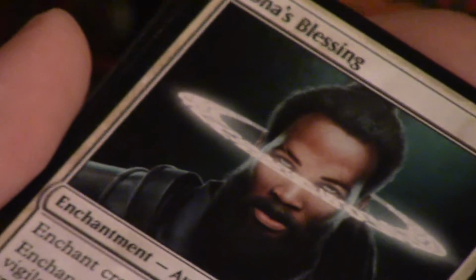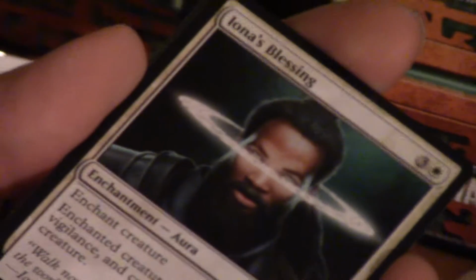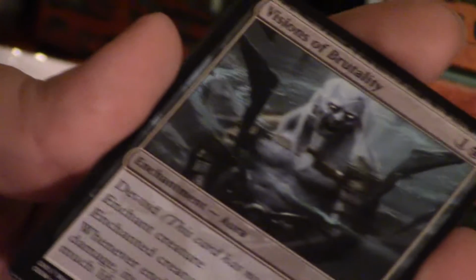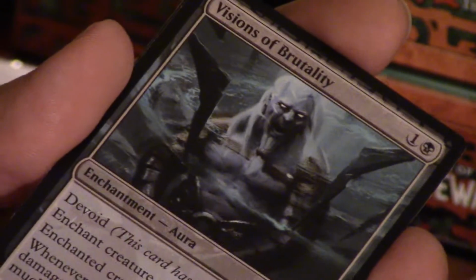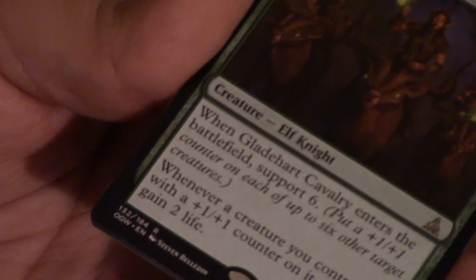So it shows that they can still deal damage while still being protected, which I think is really cool. We have Iona's Blessing as our second uncommon and our second white uncommon, but it's almost like the halos that the angels have. So we have that, and Visions of Brutality. I like this card a lot as well. Again, a lot of swirling energy in this set. Our rare or mythic in this pack is a Gladeheart Cavalry. I got one of these in my pre-release kit, one of my other pre-release kits as well. It's a fun card. It's a little expensive.